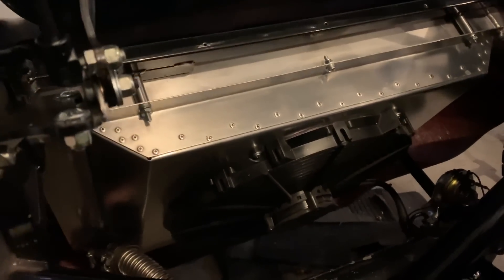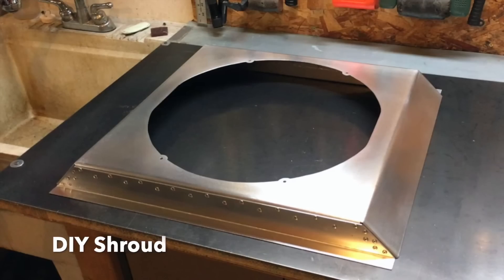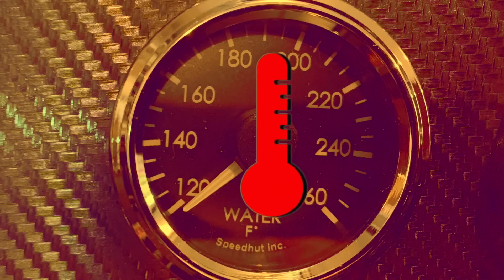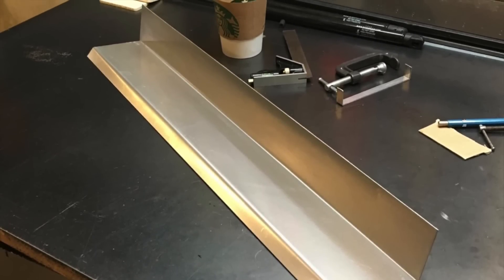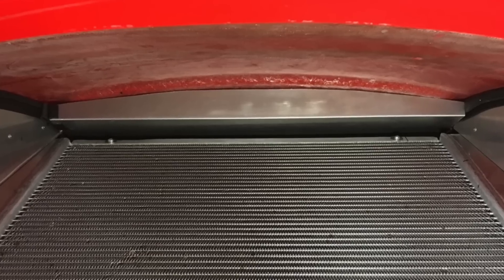I've worked on a lot of cars and cooling systems over the years and never really had issues with flex fans or brass core radiators. For my build I used the AFCO aluminum radiator supplied by Factory 5 and the electric fan that came with the kit. Given the car only weighs 2,200 pounds and the aluminum core was massive, I wasn't too concerned about cooling capacity — I was wrong. It's absolutely critical that you have good airflow under the hood to cool these cars. I actually made the problem worse when I fabricated an aluminum panel between the body and the top of the radiator core, which further reduced airflow and my carburetor started to vapor lock. With a hood scoop or hood vents I don't think you'd have this issue, but I wanted to keep a flat hood. Make sure you have some airflow under the hood with your build.